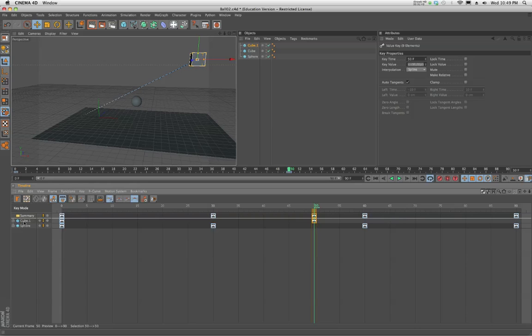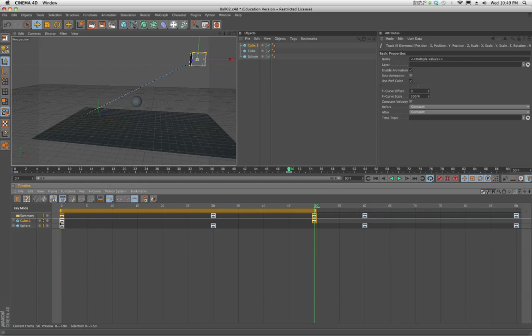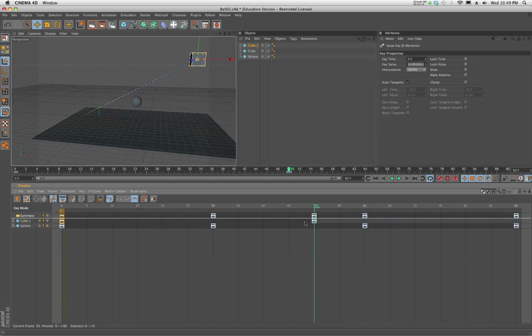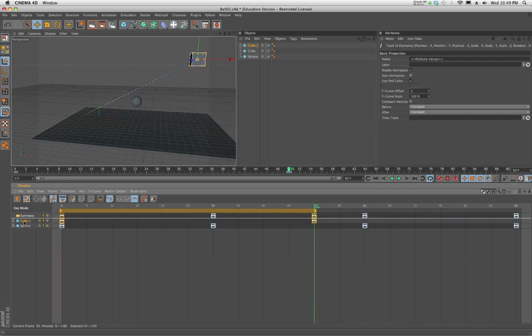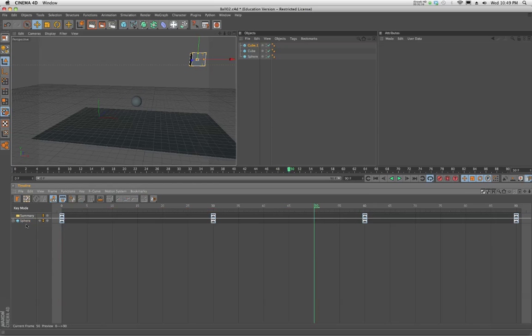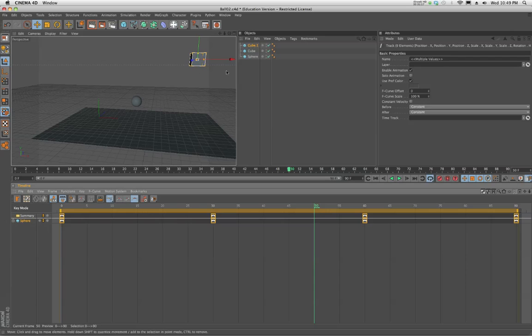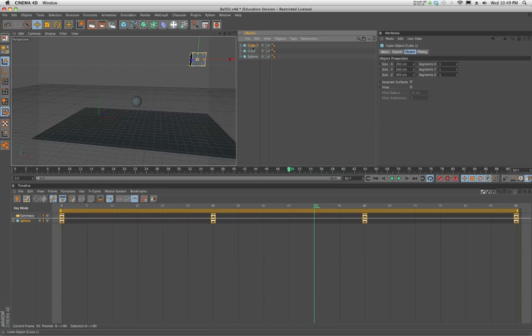Okay, so if I look at just the cube object, and I can select that and just kind of focus on those elements, I can see that there's two keyframes here, and there's also the sphere object. Now I can select that cube, and if I'm focused on the timeline and I hit delete, what I've done is I've just deleted the animation associated with that sphere. Okay, so if I want to remove the animation from the equation, I can just select that in the timeline and hit delete. You'll see that my object is still intact up here. I'm going to select my cube in the object manager and hit delete just to get rid of it. And we'll take a closer look at what's happening here in the animation view.